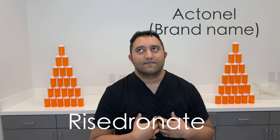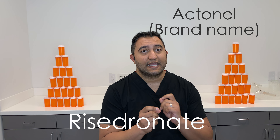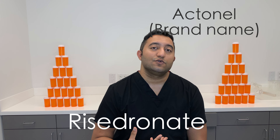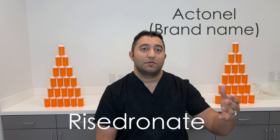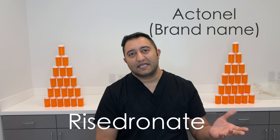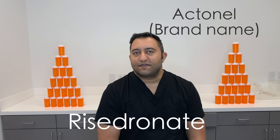The reason you need vitamin D is that calcium is not easily absorbed by your body on its own — vitamin D helps your body process and absorb the calcium. Also, you cannot take the full 1,000 or 1,200 milligrams of calcium in one dose. Your body can only process up to 600 milligrams per serving. So I tell my patients to take the calcium supplement in the morning and in the evening, and taking it with a meal helps absorption since there may be some vitamin D in your food. For vitamin D, you can take it once a day, or split it — for example, 400 to 500 milligrams in the morning and evening alongside the calcium supplement.